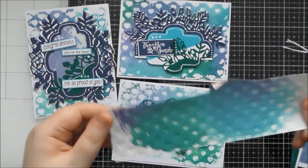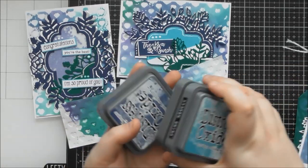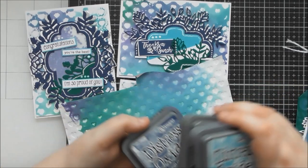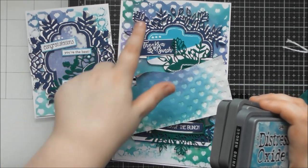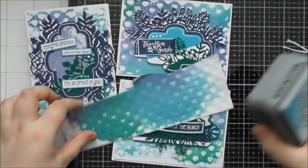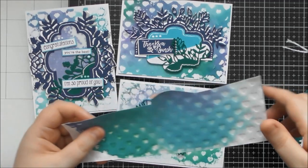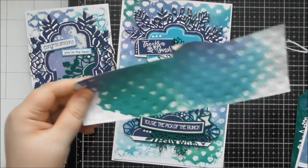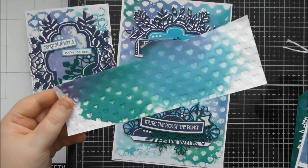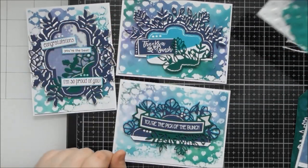And for this version of this, I decided to use distressed oxides. So I took pine needles, broken china, and chipped sapphire, because that's what matched the colour of cardstock that I picked out of my scrap box. And I literally just swiped them all over this piece of the cotton handmade paper. You'll see this in the sped up video, but I thought I'd just explain it in words. I swiped the ink pads over the whole thing, and then took a spray bottle of water and sprayed it. And then while it was still wet, I just pressed the different pieces of card into it.